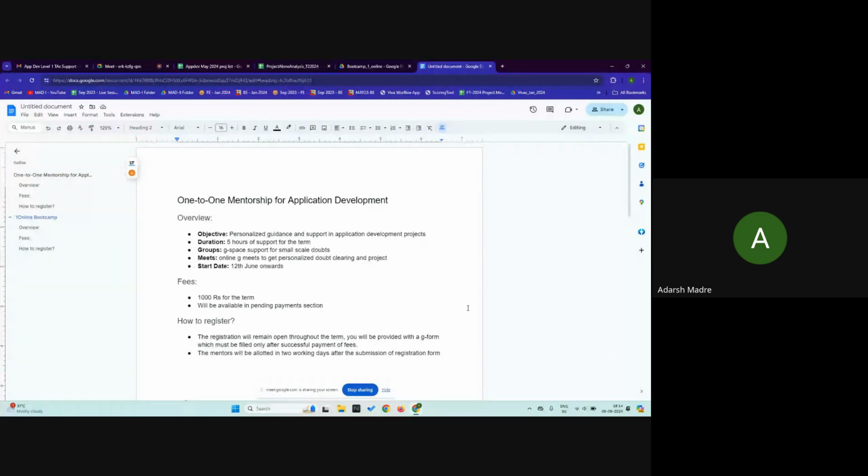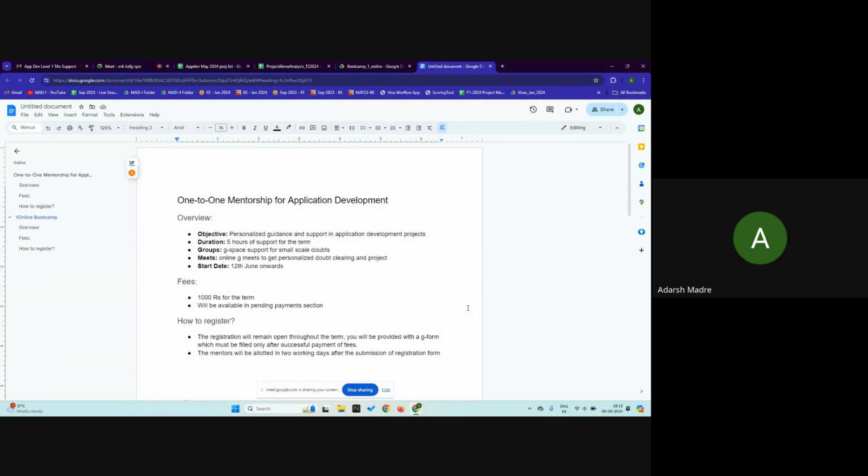Every time you want a session with the mentor, you connect with the mentor and tell them what exactly your issue is, where exactly the error is coming, or if you want some suggestion, let's say I want to add a new feature but I have no idea how to go about it. So you can set up a meeting with the mentor, get their timing, and then explain to them what exactly you're trying to do.